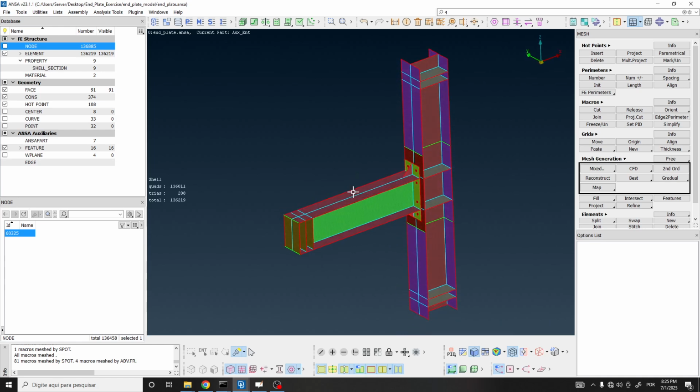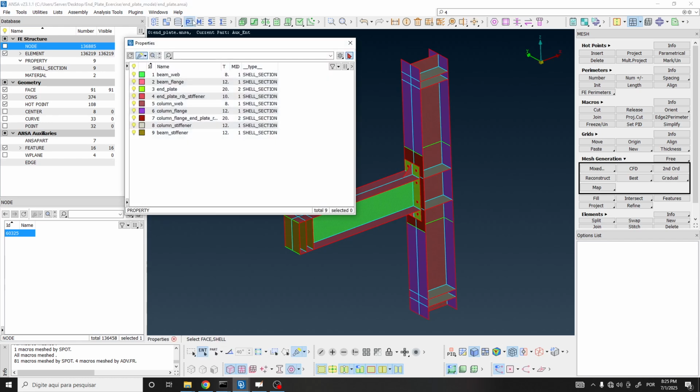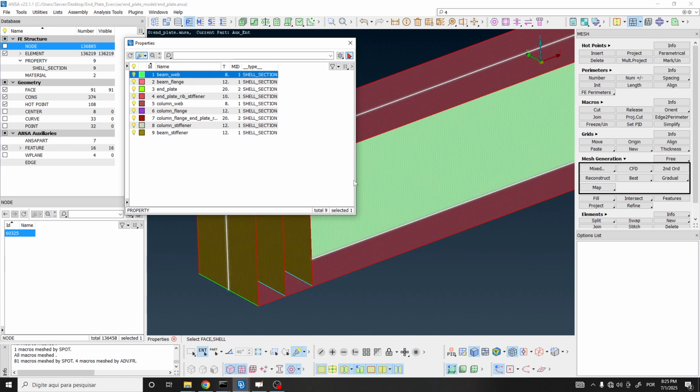And by the way, I should have explained one thing to you before. You see that we have this draw mode, right? This draw mode is related to how the parts are going to be painted. We have PID selected. So the parts are going to be painted as per their PID colors. So if I go to the property list, each property or PID has a different color, right? So for example, this one is related to this part, and it's green because we have the green color assigned to this PID.